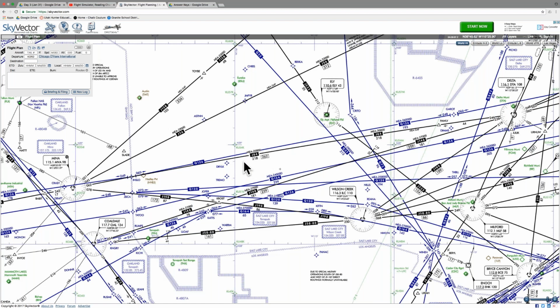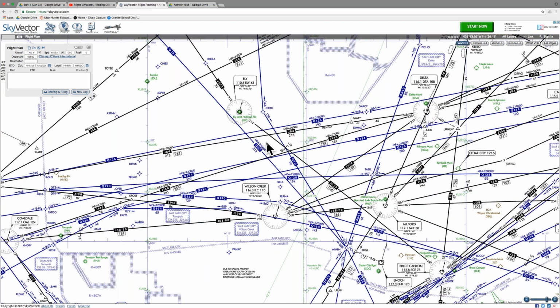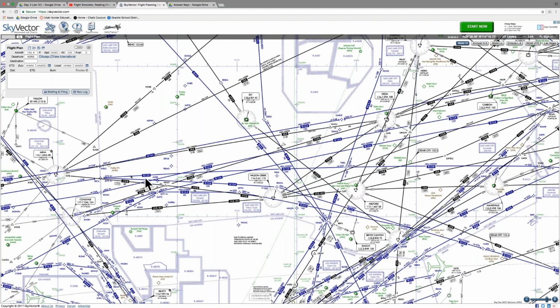So these jet routes are kind of like the Victor routes. It's just a higher altitude, right? And usually you're going to have longer distances between your VORs. Like you can see here, 262 nautical miles from Mina VOR to Delta VOR. But other than that, oh, and then we have the Q route. So what's the difference between a jet route and a Q route?